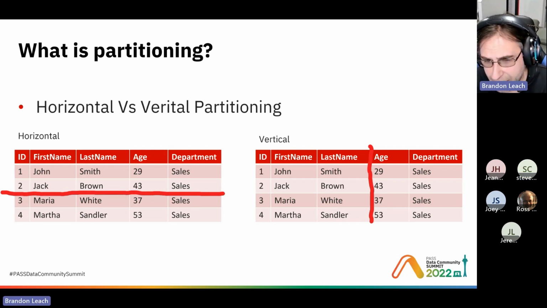All right. So what is partitioning? Partitioning is the act of taking a table and breaking it up into smaller chunks. Now, we have two different types of partitioning. We have horizontal and vertical partitioning. So we can think of horizontal partitioning as breaking things up into buckets of rows, right? We're putting our rows into different buckets. That way we can manage those buckets easier. We don't have to read from certain buckets unnecessarily. Vertical partitioning is when we split out columns into subtables. For example, we often do this with normalization just naturally, but sometimes we may want to do this because there are certain columns that are less frequently accessed, and we can get a better page density if we vertically partition.